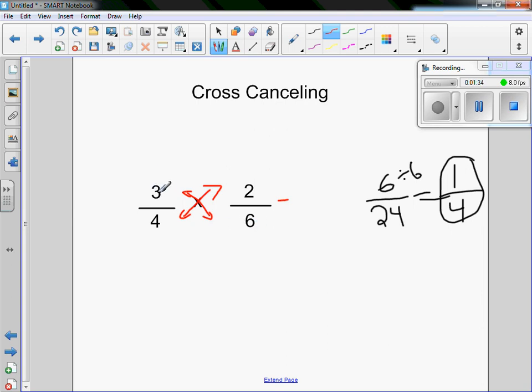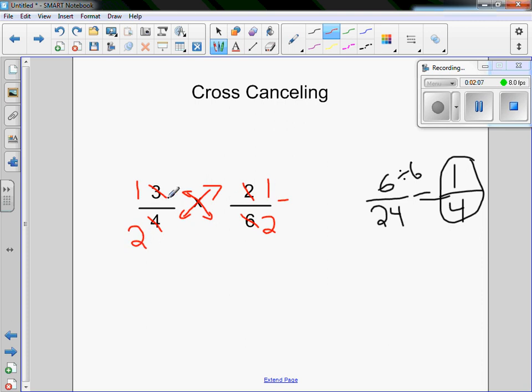To do that, we say how many times does 3 go into 3. We cross it out and say 3 goes into 3 one time. Then we come down to the 6 and say how many times does 3 go into 6. It goes in there 2 times. Okay? Then we look at our opposites, 2 and 4, and we do the same thing. What number goes into both 2 and 4? 2 goes into 2 and 2 goes into 4. So 2 goes into 2 one time, and 2 goes into 4 2 times.